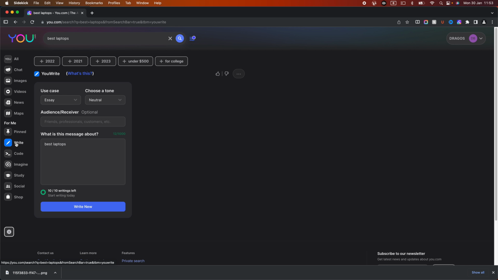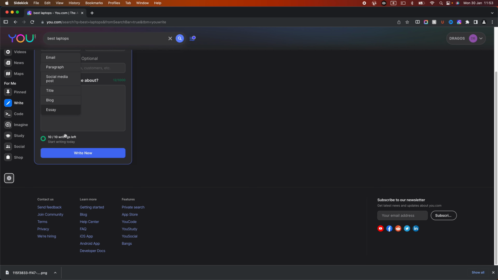So it has a write tab in here, and in here you see that you have the YouWrite, and this thing can help you with 10 writings a day. So for instance, in here you have the options to tell it what to write. You have the options to tell it to write something for social media, a title, a blog.